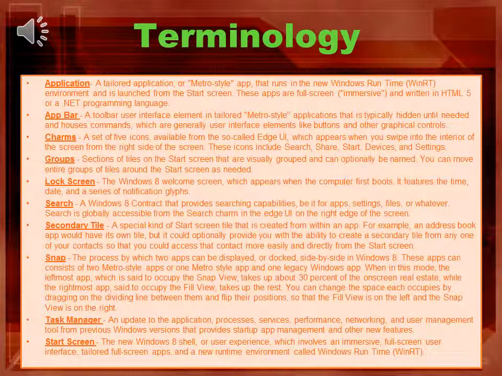Snap, this is the process by which two apps can be displayed or docked side by side in Windows 8. These apps can consist of 2 Metro style apps or 1 Metro style app. Just depends on what you would rather have. We're not going to go too much into the Snap portion of this.